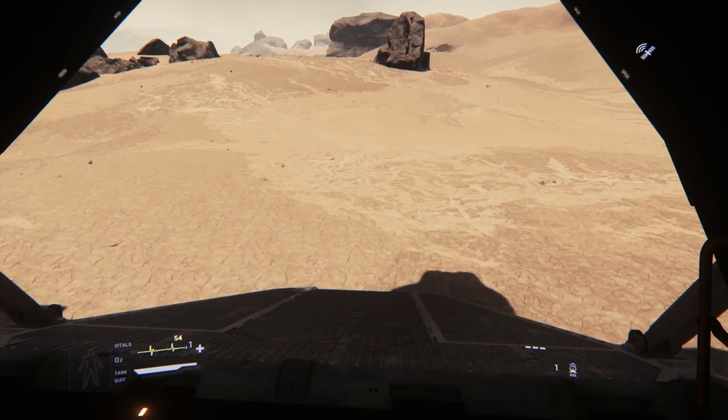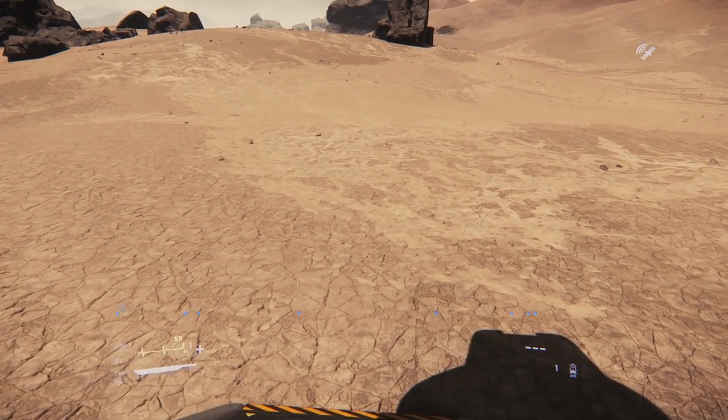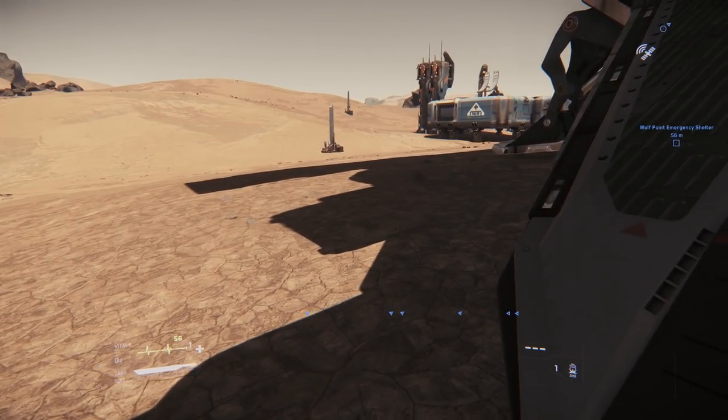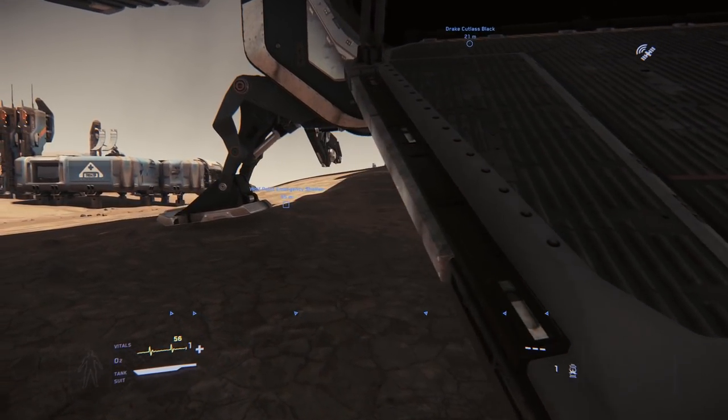Alternatively, if your ship's been severely damaged and isn't going to be able to get to its next destination, you can land at one of these and basically wait for a pickup. And this was my first time on the surface of a planet, or of a moon. I keep calling it a planet, it's a moon.